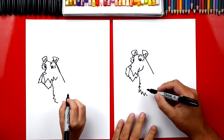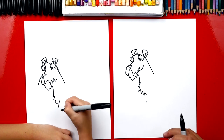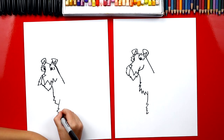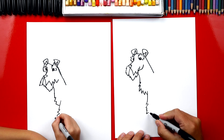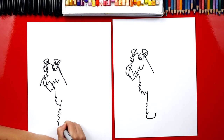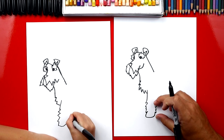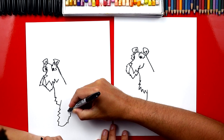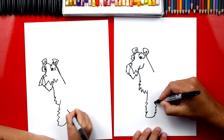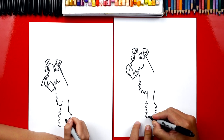Now let's draw his legs. We're going to start here and draw a line that comes down for the top of his leg — they have longer fur at the bottom of their leg, so we're going to draw a couple of zigzags and they can be messy. Then we're going to draw his little paw — it comes down, around and back up, almost looks like a U. Now let's draw more zigzags on this side but we're only going to go up halfway. Let's draw another line that comes in to finish that fur, then draw a line that comes up and into his body. Now down here at the bottom, let's add two lines for his toes.